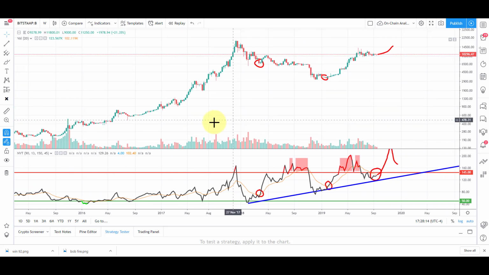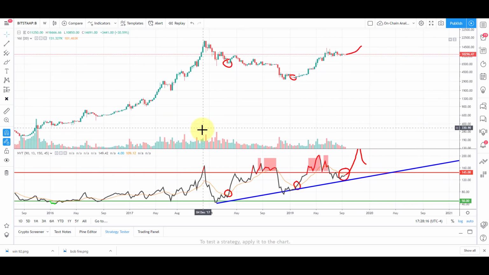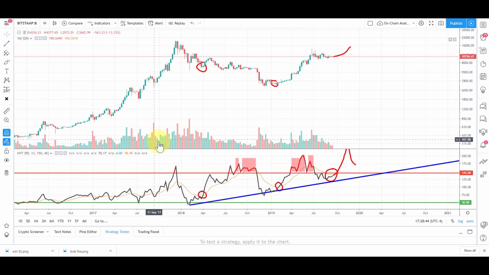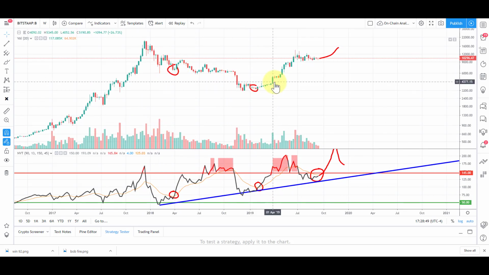Now, getting into the more modern era, since 2017, that hasn't been as accurate. As you can see, we had this area here where it looked like Bitcoin was topping out, but that was really in the thick of the bear market, right? So you'd rather see readings that were lower. In other words, the high to low part of this isn't as accurate as I would have liked to have seen, as it has been in the past. I think a lot of that has to do with off-chain transactions, specifically at exchanges.